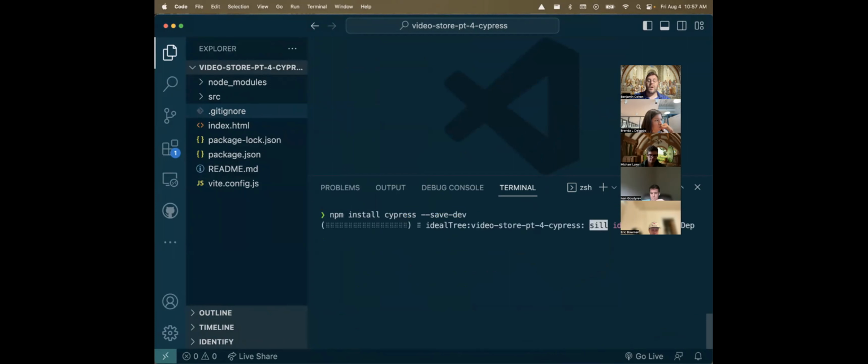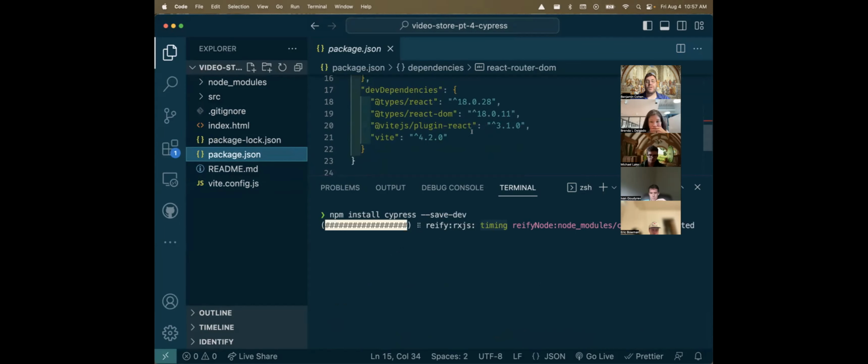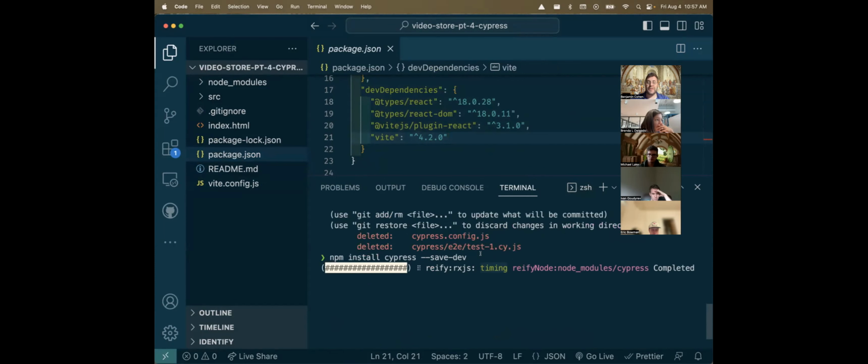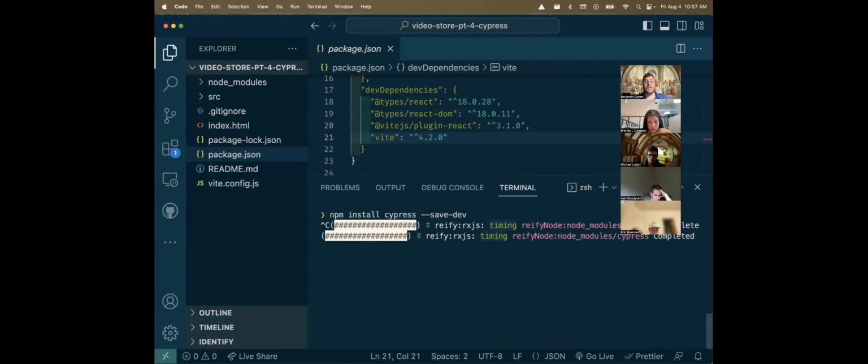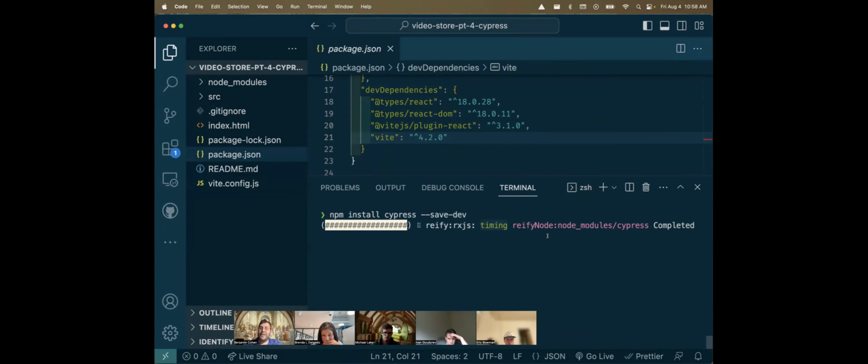So I'm going to install that. It's taking a minute. Eventually, what's going to update is down here. Currently, these are all my dependencies, but I expect eventually this will give me Cypress as well. If it's stuck, I might just do Command C or Control C. Let's try that again. Maybe it'll complete this time. Dang, something's up. Might regret that I deleted node modules. What? It's just hanging here.